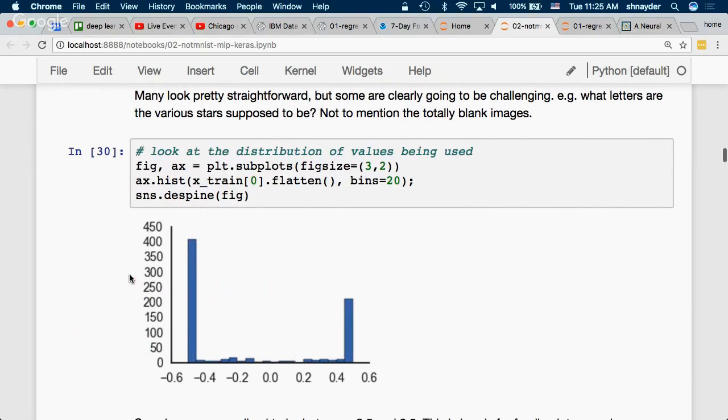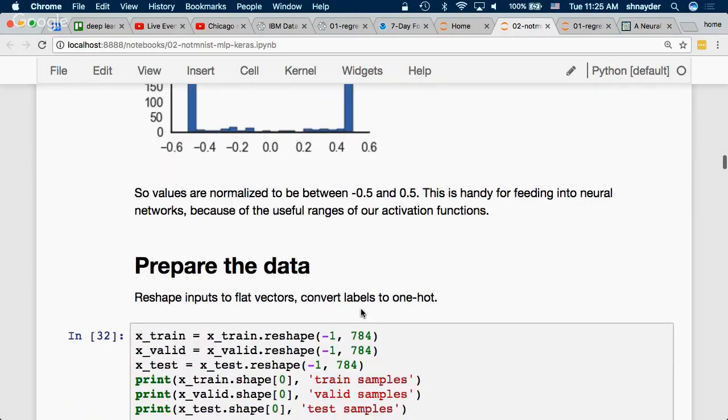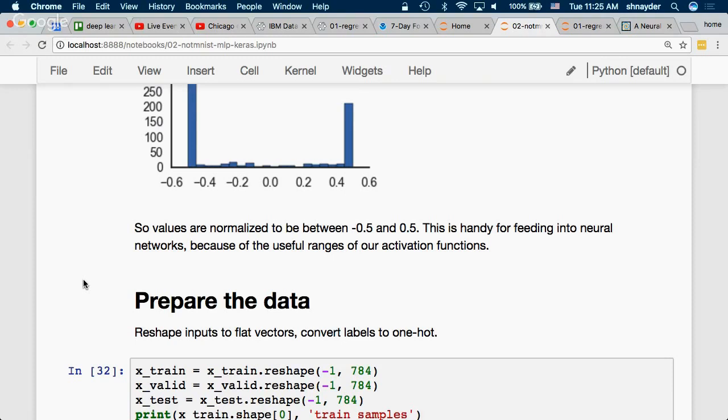Right, so you can look at the pixel values. They're between negative 0.5 and 0.5. That's handy. Actually, a brief aside, right? Typically, you initialize your weights to be small random values, like between -1 and 1, something like that. And our activation function typically has a transition point at 0. So it's better if your data also is small values, ideally sort of positive or negative. So we're going to see this over and over again where we kind of normalize things.